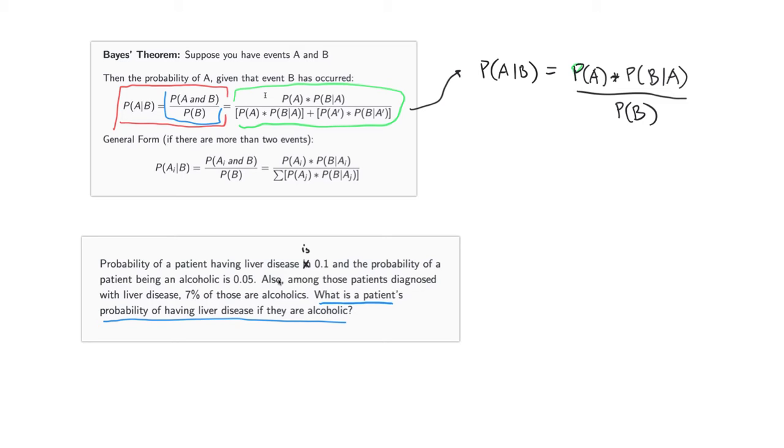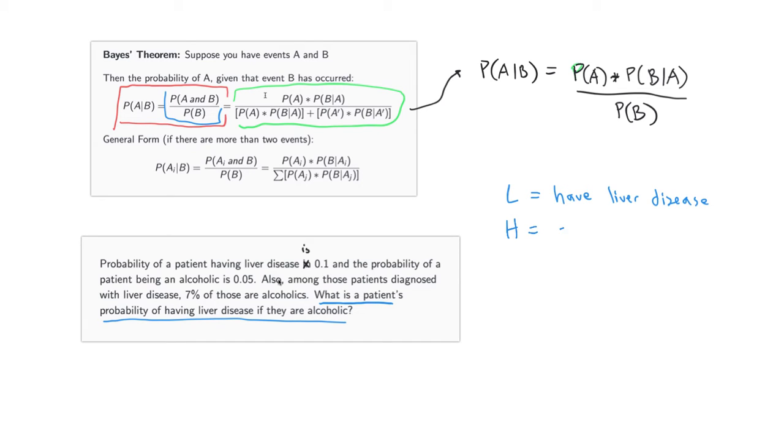And I'm going to say for a lot of probability problems, maybe even a lot of statistics problems in general, it's good to write down the cast of characters. Immediately start writing down variables representing certain pieces of information from the problem. So, for example, we could say that L represents having liver disease. Now, I want to distinguish from this setup, so I'm not going to use A. Let's see, what should I use for being an alcoholic? I'm going to use H, okay?